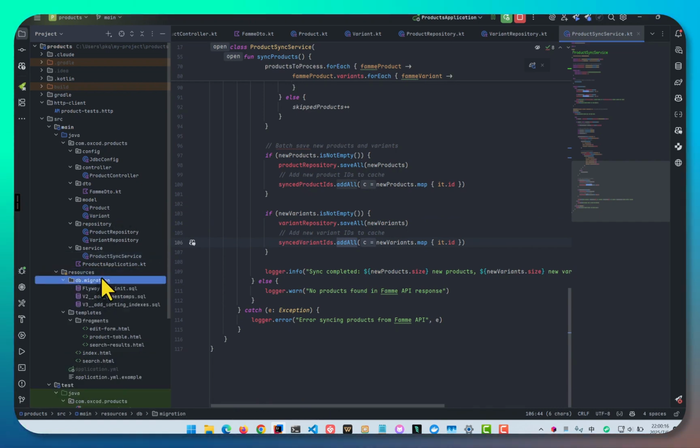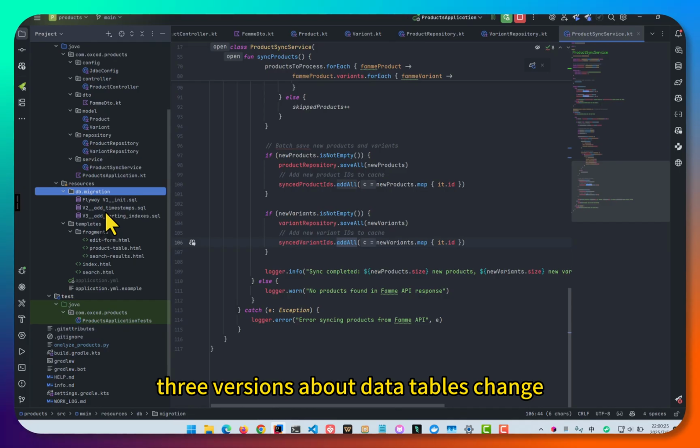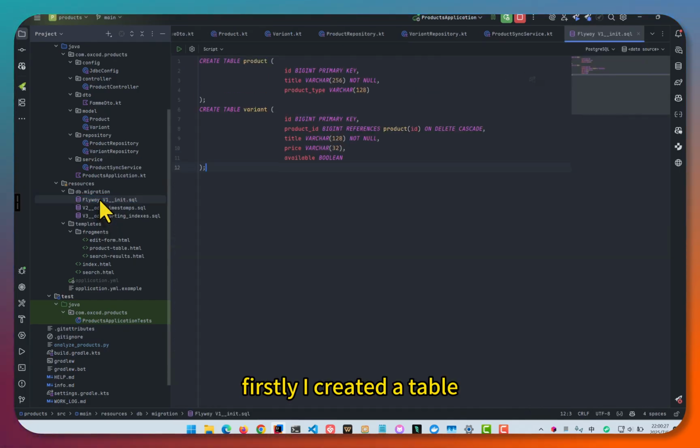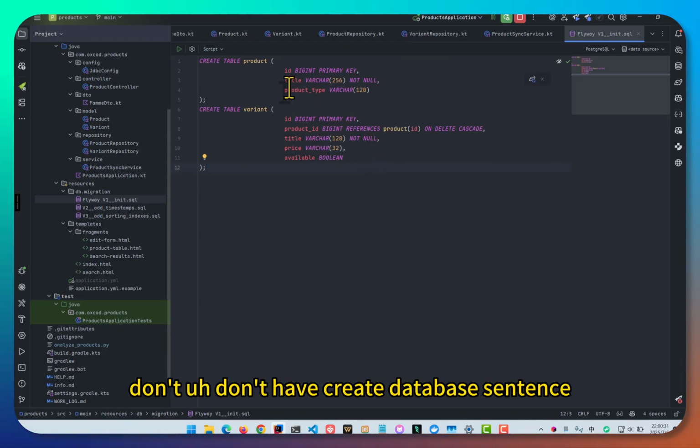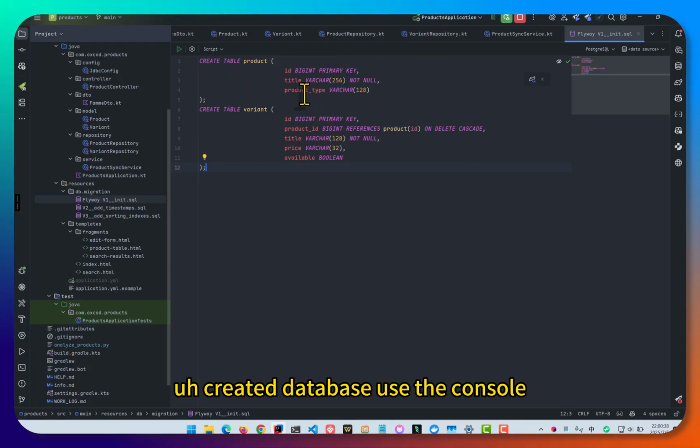In the data migration, I recorded three versions of the data table changes. Firstly, I created a table. It doesn't have a create database statement because I already created the database using the console.